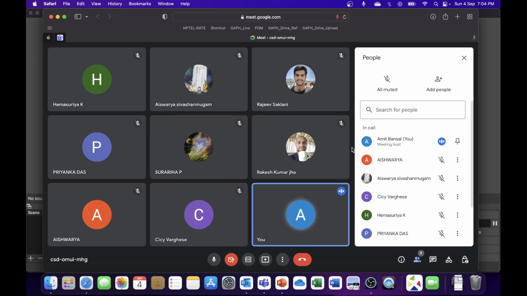BJT, FET, and diode, usually one question comes every year. Op amp, you get at least one question definitely. Some years you get 2 questions. And logic gates, again at least one question, and there are years where there have been 2 questions. I will start with the basics, but these are conceptually very simple, and numerically the problems are easy to solve. You don't have to remember some formula. For op amp, it's KCL and KVL, very simple. Not even KCL, just the KVL we need to apply, and that's it. We'll see when we solve the problems.